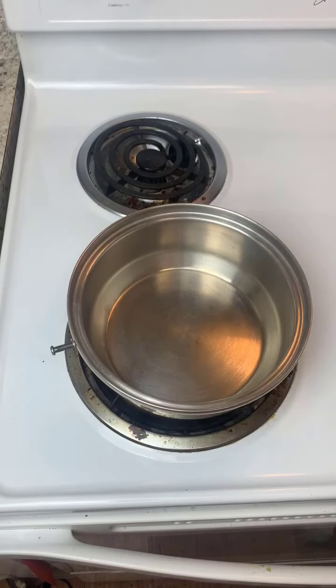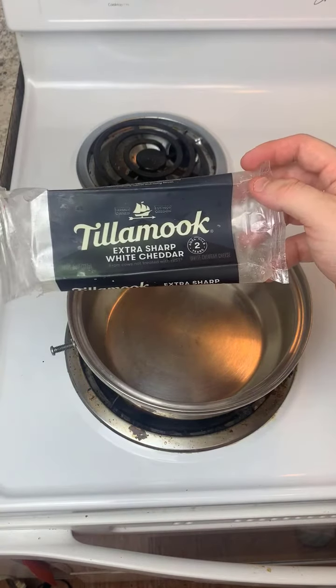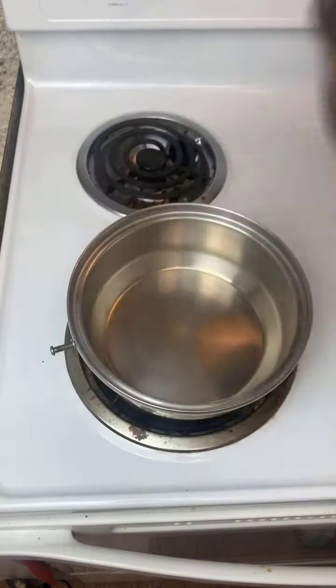Hey everyone, today I'm going to show you how I make my cheese sauce, or in this case, beer cheese. First up, you need some cheese, and I'm using Tillamook Extra Sharp Cheddar, but feel free to use whatever you want. Here I have grated it, comes out to be roughly 300 grams.